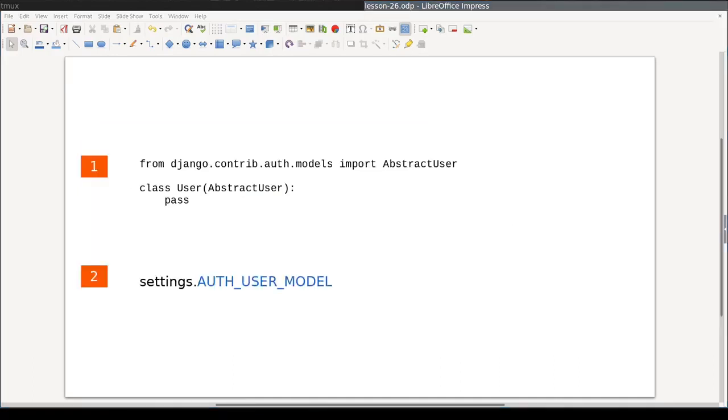For new projects, adding additional fields to the user model is really simple. All you need to do is derive your own user class from AbstractUser and set the AUTH_USER_MODEL variable in your settings file. It is so simple to do and so beneficial for your project that whenever you start a new Django project, this is the very first thing you must do. And this is regardless of whether you plan or don't plan to add extra fields to the user. Let me show you by example what I mean.